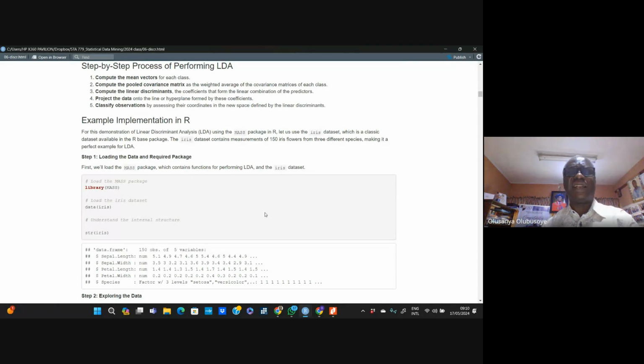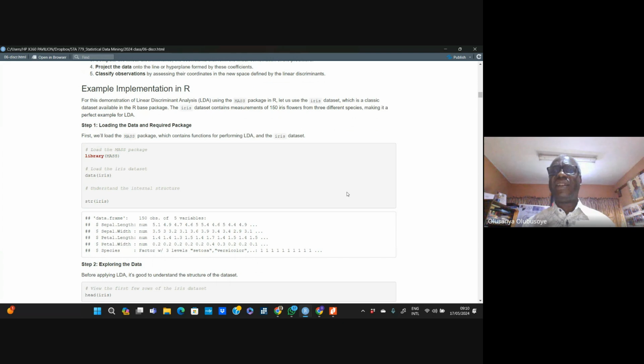It's a popular dataset, and it contains measurements of 150 iris flowers from 3 different species, making it a very good example. So you have 150 iris flowers, and measurements were taken on each of them.